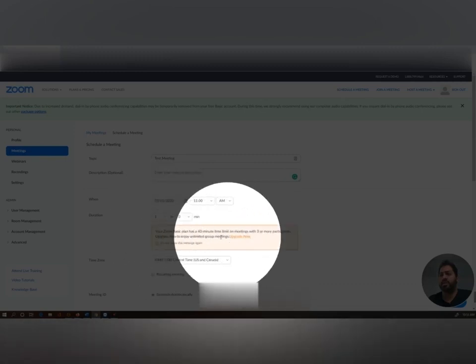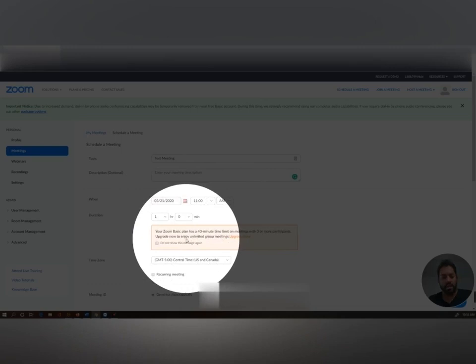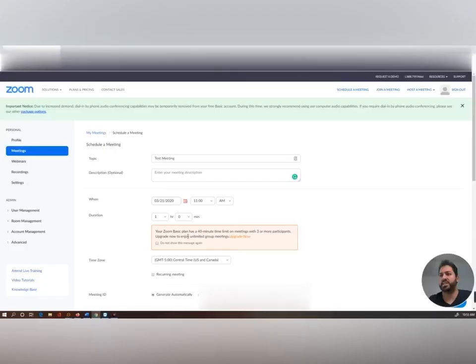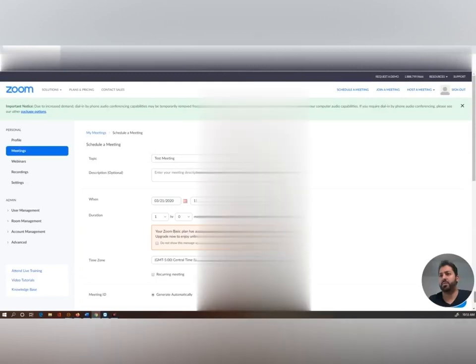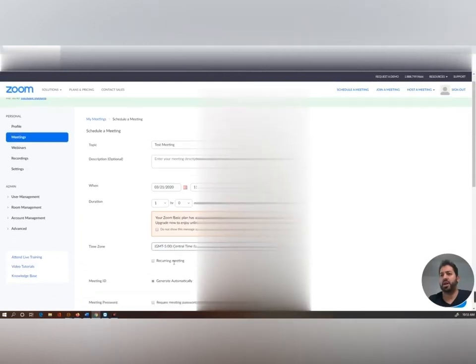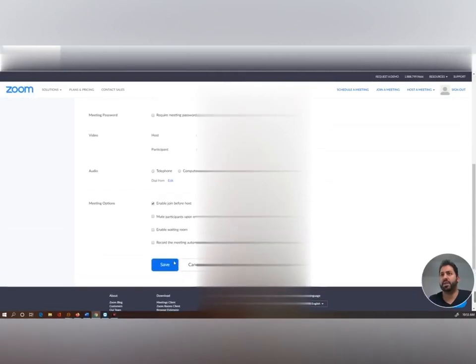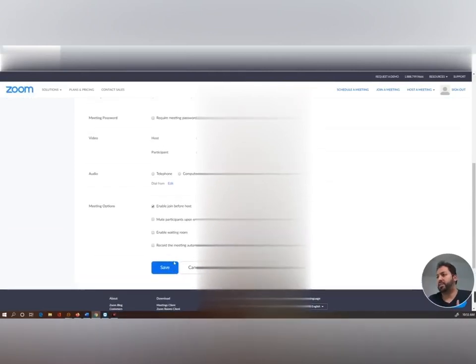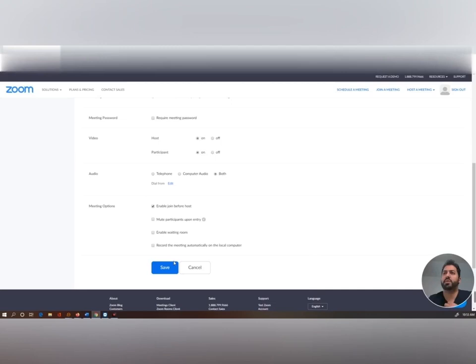On this one, as you can see, I was telling you about the system being used for a certain number of minutes. This has the basic plan that has 40 minutes in there. You can choose your time zone. That's a personal ID meeting. I'm going to skip over it. And I'm going to erase it actually if I can from the video because that's my personal ID meeting.